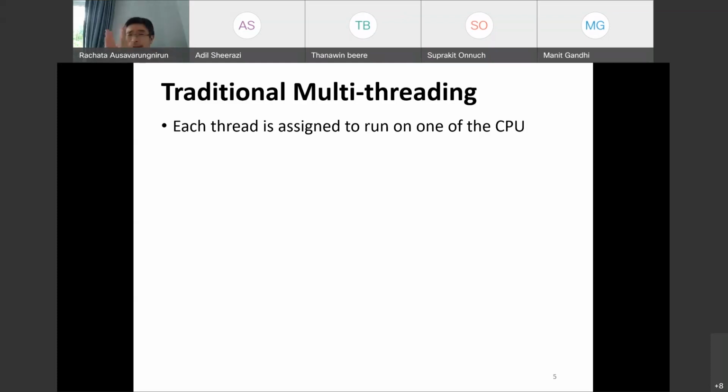We're not going to go into the details of what goes into the thread. How can you maintain the thread context? How can the system pick which thread to run? We are doing a super high level conceptual thing here, right? Think of a thread as a unit that can do work in your program. Each thread is assigned to run on your CPU. Let's say you buy a multi-core processor that has 4 cores, right? You have CPU 1, CPU 2, CPU 3, and CPU 4, right?